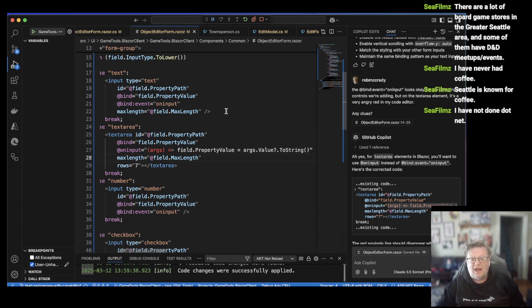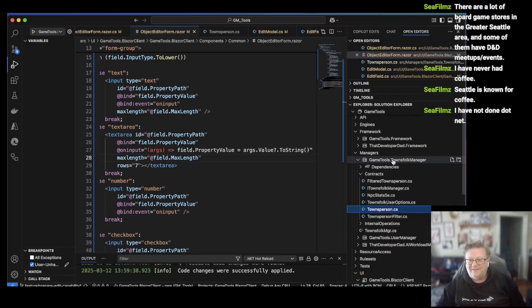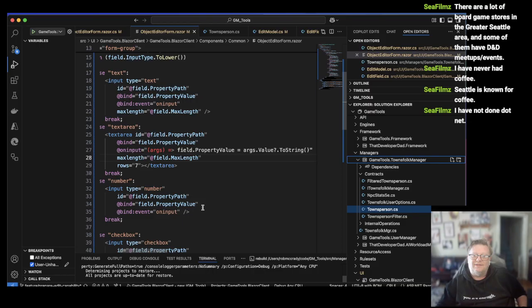Save. I feel like I should probably just stop the project, rebuild the code, and restart it. Let's see what we get.